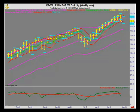I'd really like to see a much more serious breakdown into this area because I think that would make for a better buying opportunity. So I'm greedy. That's what I want. And whether they come down that far or whether they stop at this red line, I fully expect to see them at new highs again in the month of May. So there you go. I'm out on a limb. I think new highs in May sometime.